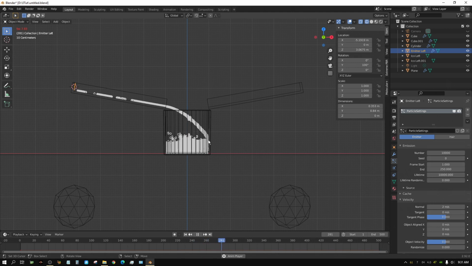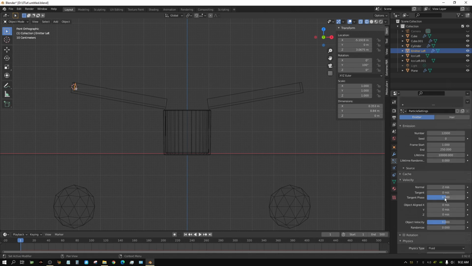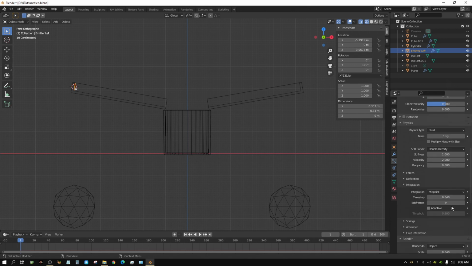That's actually almost right. We're going to need to add just a little bit more, because by the time this emitter fills it up, it's going to come up to about here, or about here after it settles. So I'll tell you what we're going to do. We're going to set this to 12,000 just to add just a few more particles, and we're going to come down here to, let's see, the substeps, subframes, and I'm going to change this to 19. It's just going to add a little bit more stability to it.